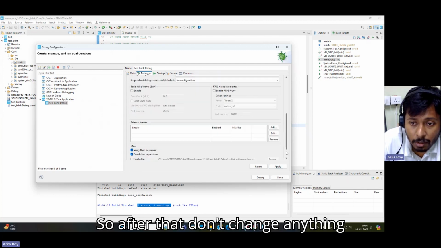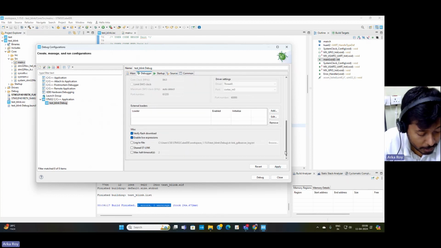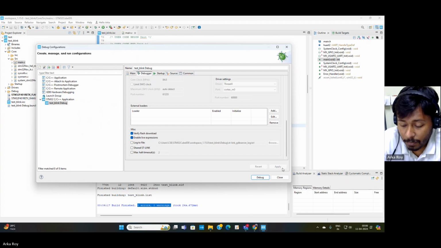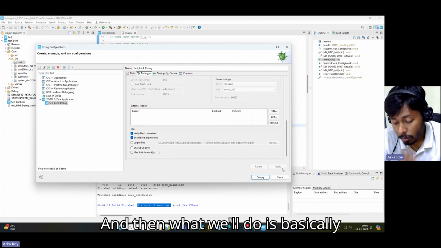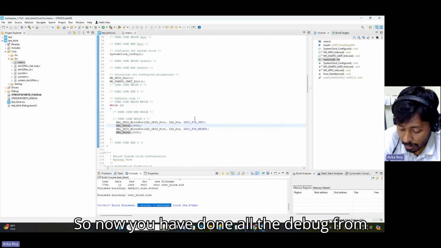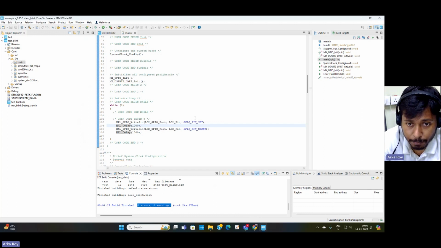After that, don't change anything over here, and you can press apply. And then you debug. So now you have done all the debug configurations.